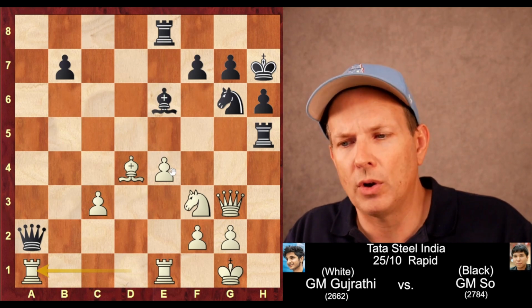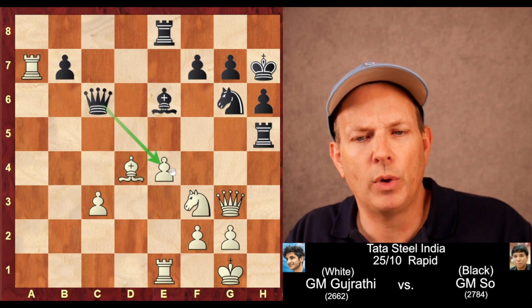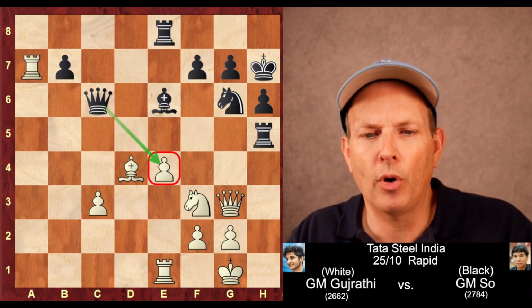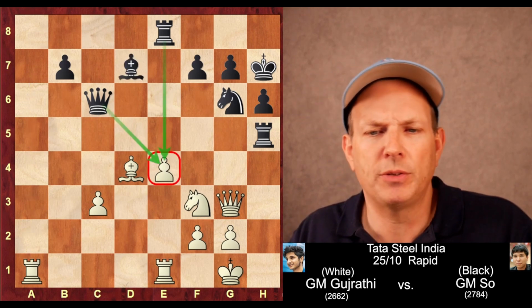Rook to a1 to kick the queen away. Queen c4, rook to a7, attacking b7, the queen goes back to c6. Now the queen is also pressing on the e4 pawn. Vidit removes the rook, moves it back to a1, and now bishop to d7.